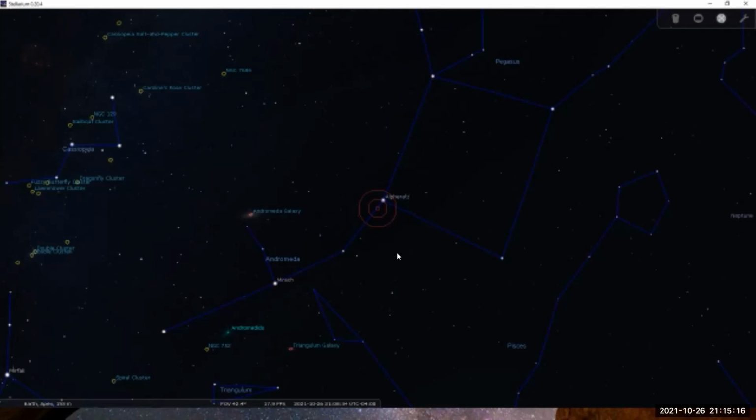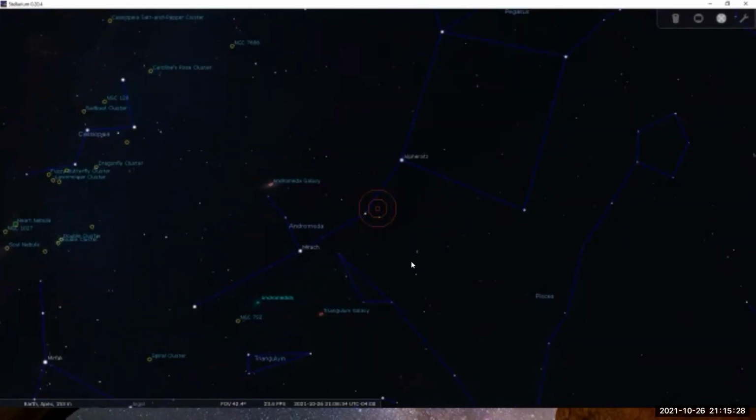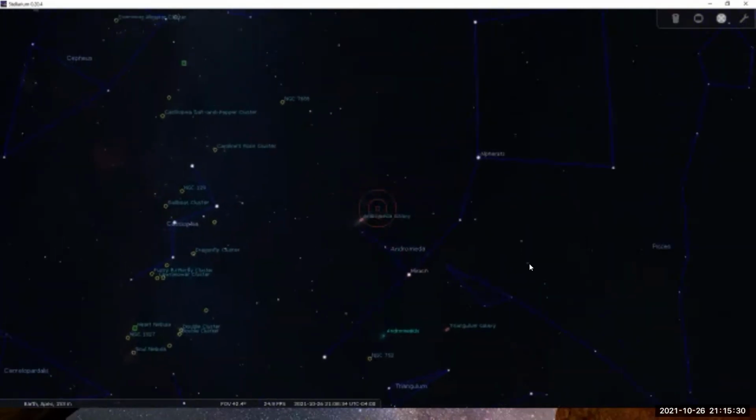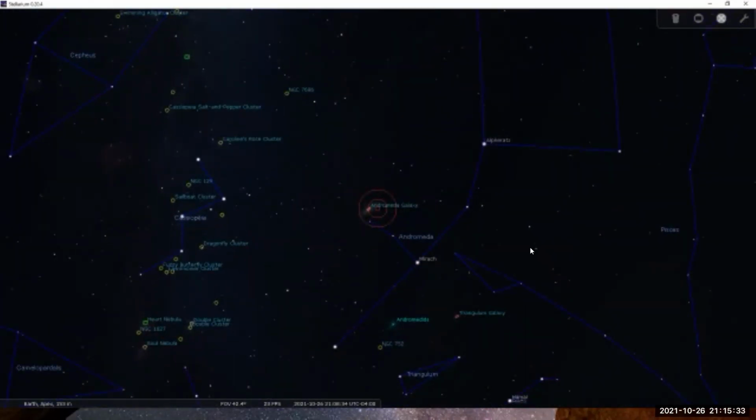If anyone has a Dob and is doing star hopping, to me, Telrads are the way to go. I think finder scopes are actually much harder to use than a Telrad. The Telrad gives you such a bigger view. Using a finder scope, you're really cutting down your field of view. I only use powered finder scopes, like a 9x50 or a right angle 8x50, as a backup in case my Telrad's not working or it breaks.